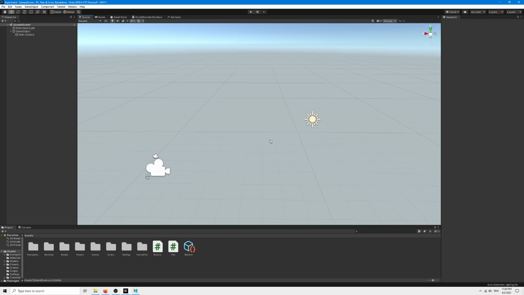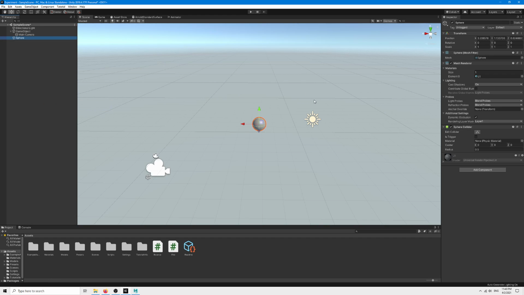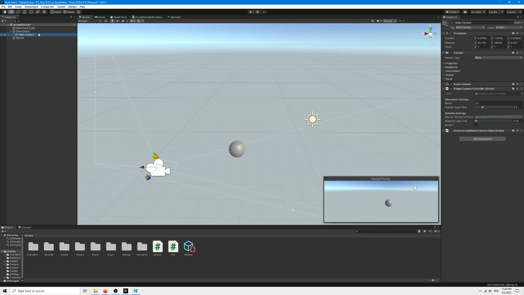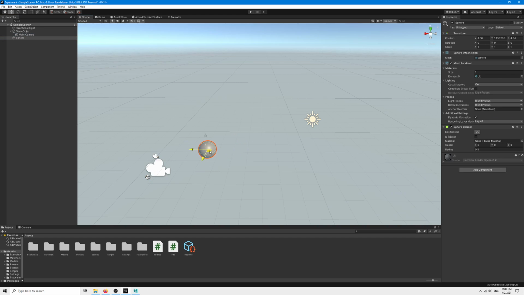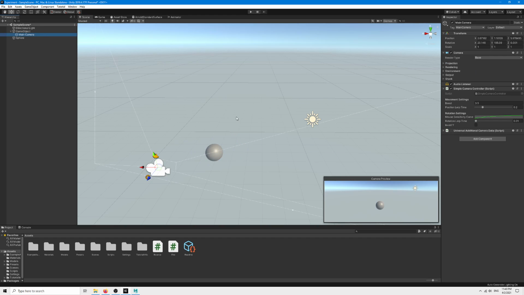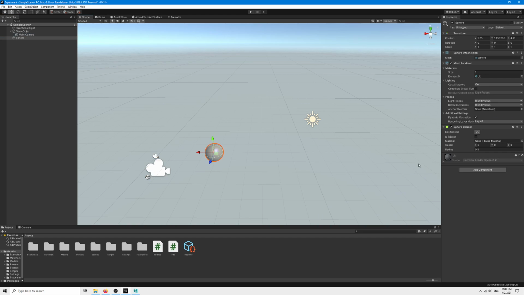So in here, we're going to be learning how to use a Unity animation, which is an animation made purely in Unity. So I'm going to create a sphere. Sorry if this is a little too quick for you, but I'm just trying to get all the ideas across. Hopefully you can follow along based on what I'm doing. Alright, I'm just going to position this better for the camera.